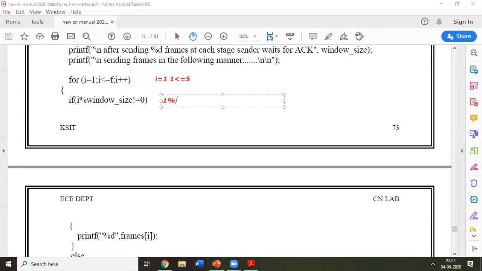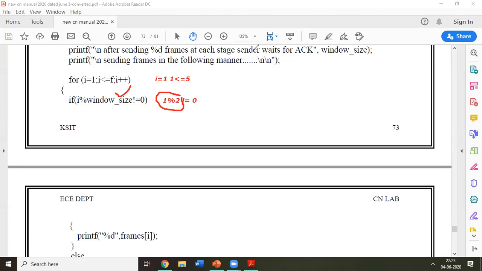Window size, you know, is 2 as given. So is it not equal to 0? Whether this condition 1 not equal to 0 is satisfied: yes, because 1 mod 2 is 1, so 1 is not equal to 0.